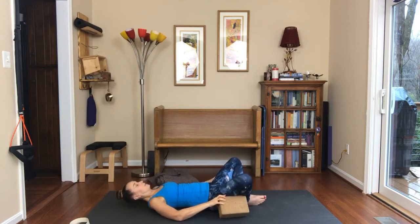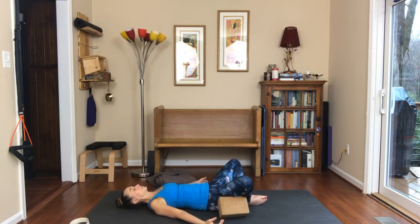And then reclined cobbler's pose, you could take your blocks. Soles of the feet together, knees apart, arms somewhere comfortable. And we'll hold for several breaths here, really just releasing, surrendering, letting the groin area, pelvic floor area, all this area start to really, really relax.